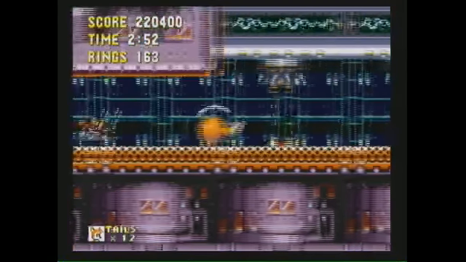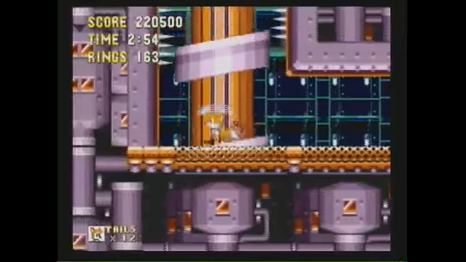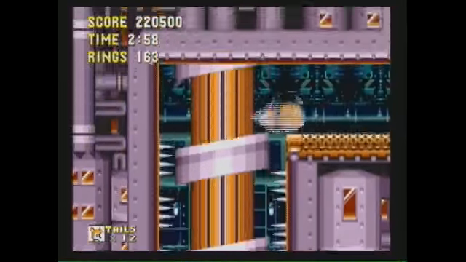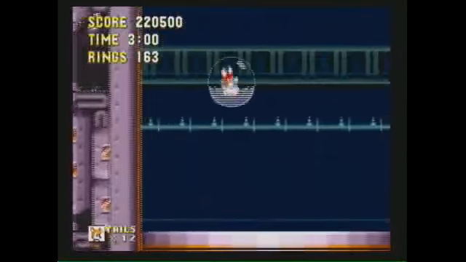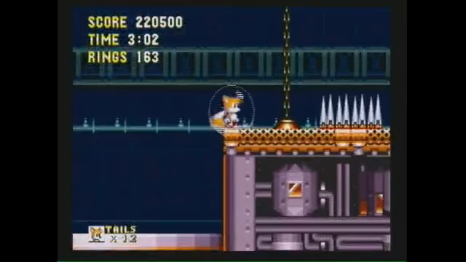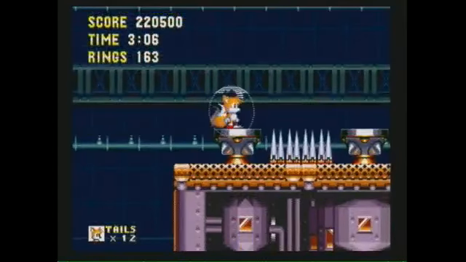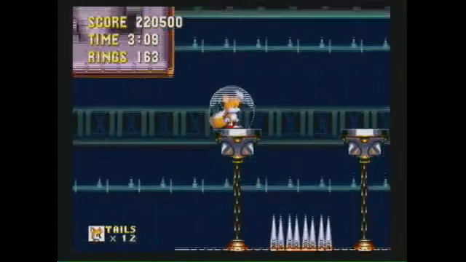Now, Sonic can do special jumps with all of these shields. The electric shield allows him to do a double jump. The bubble shield allows him to launch himself downward, which he'll then bounce back upward at a higher height. And then the fire shield allows him to launch himself forward, kind of like the homing attack, except it doesn't actually home in on anything.